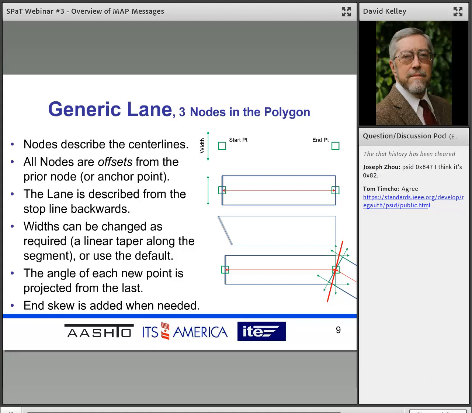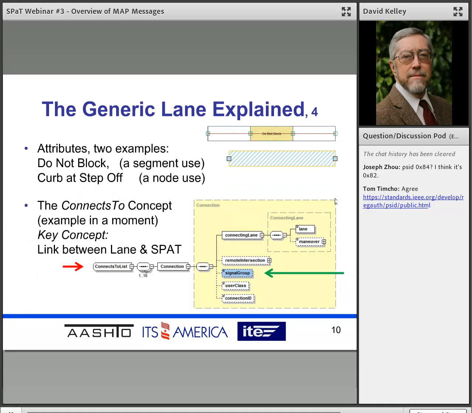And finally, on this slide, from one point to another is a filleting process. The points simply project, and you get a nice clean polygon. A little bit of math, but nothing. Everybody on this phone call survived high school, so you're all familiar and could relearn it if you had to.